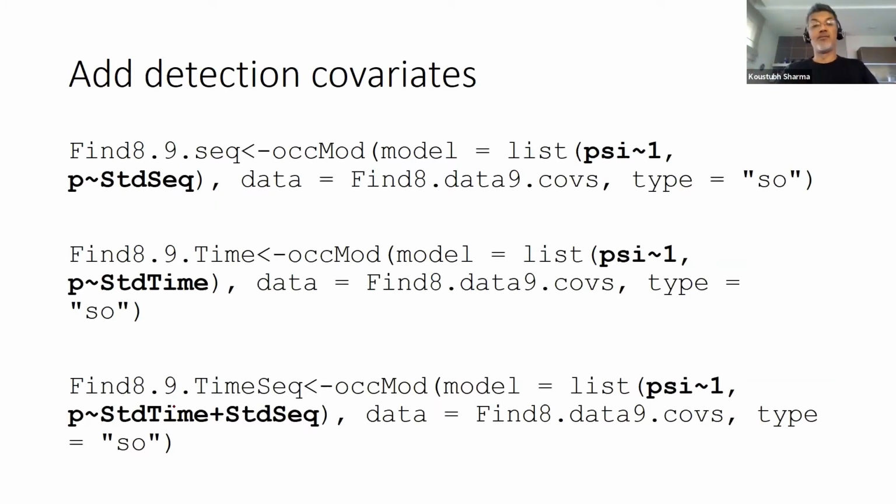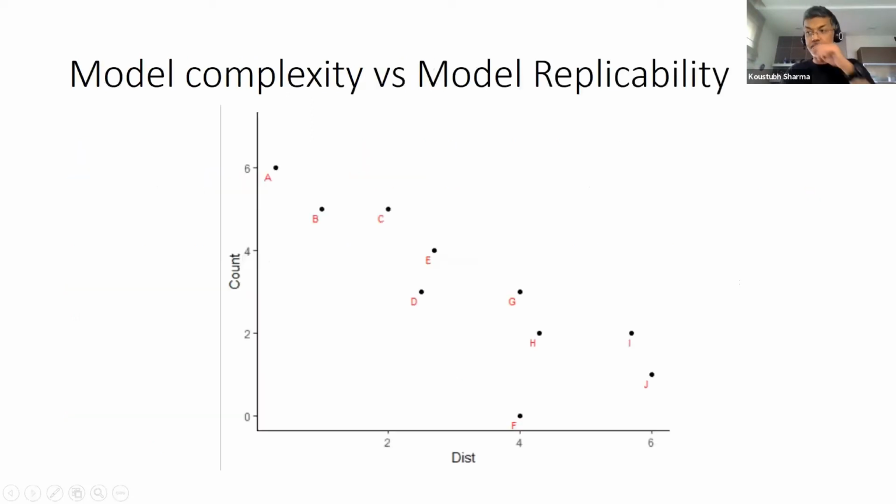The third one, where I'm looking at a more complex relationship, I'm expecting that the detection was a function of not just time, but also sequence. So maybe one increased, the other decreased. Maybe both of them were helping me improve. We don't know what direction it takes, but I'm just thinking maybe it's an effect of both. And you can add more covariates, just that each covariate you add has a cost associated with it. And what is that cost associated? We're just going to look at it now.